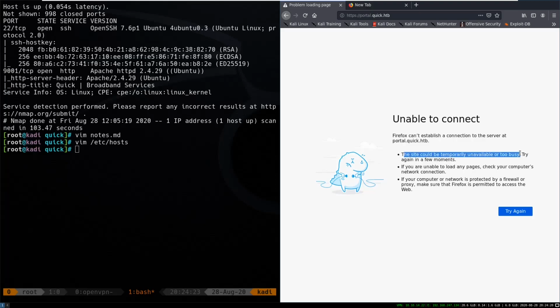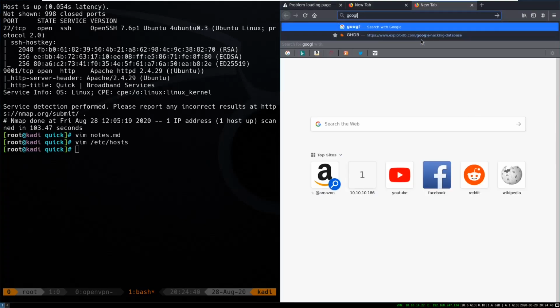Could be temporarily unavailable or too busy. Try again in a few moments. The box name is a big hint here. QUIC is HTTP3, or HTTP3 uses the QUIC protocol.